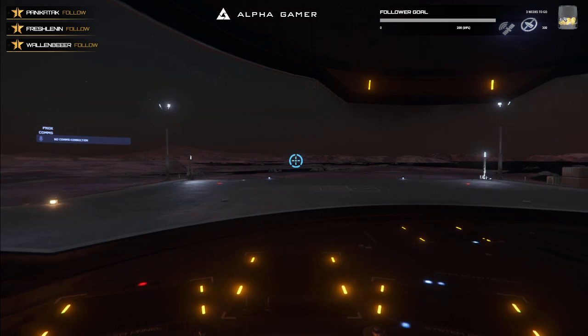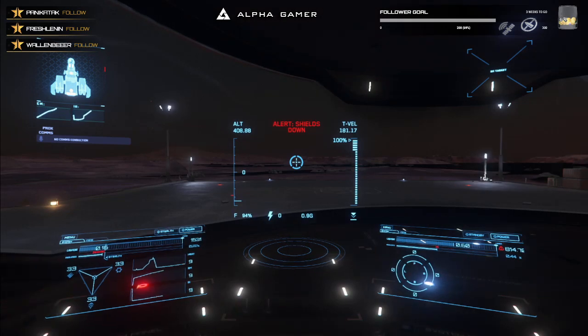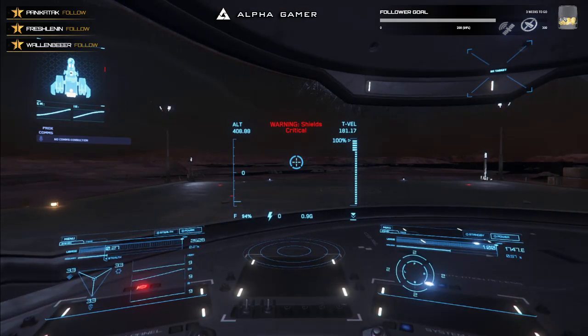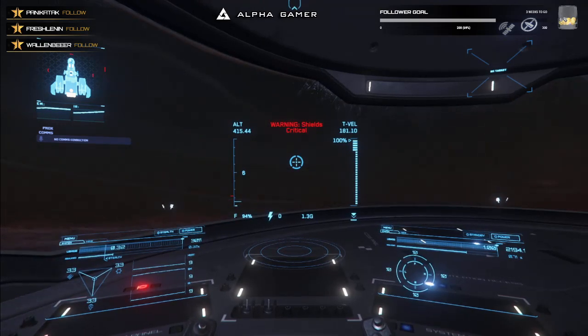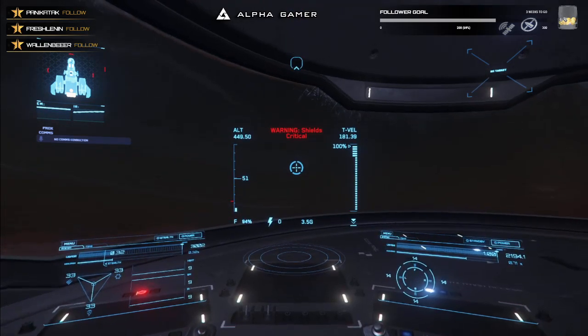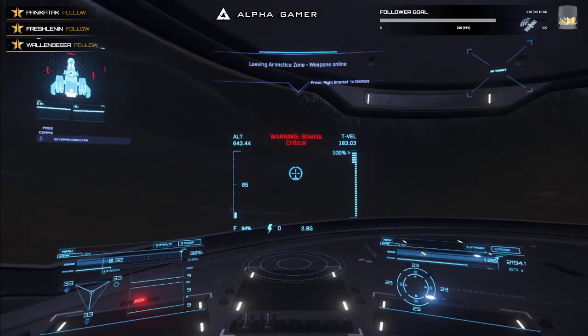Ready ship for launch. Affirmative. Close all doors. Heavy takeoff. Ascending to 30 meters. Retracting modules. Handing you. Enable cruise.